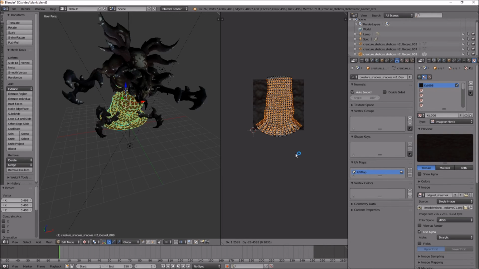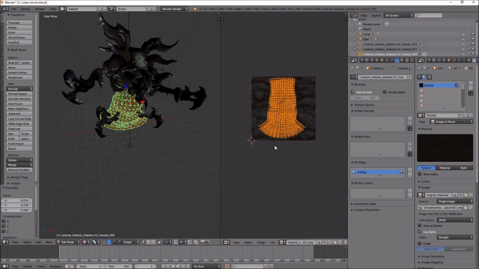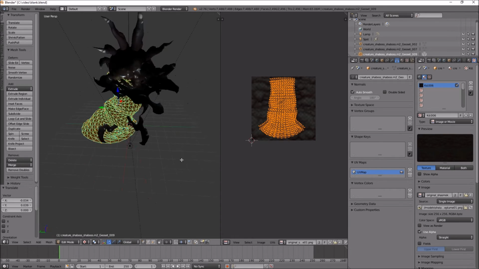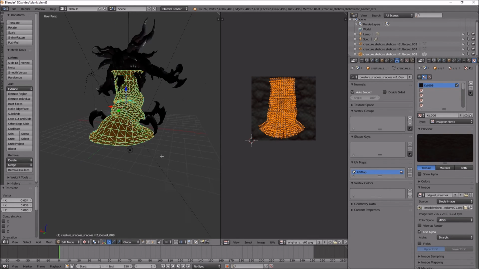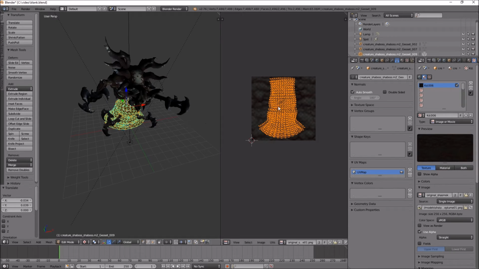G again, okay, and hit A twice to select everything, scale them down and move them. Doesn't make much difference this change to the UV map, because it's just this ambiguous texture. If you had something with clothes or, I don't know, with faces or other textures like that, then you would not want to do this.